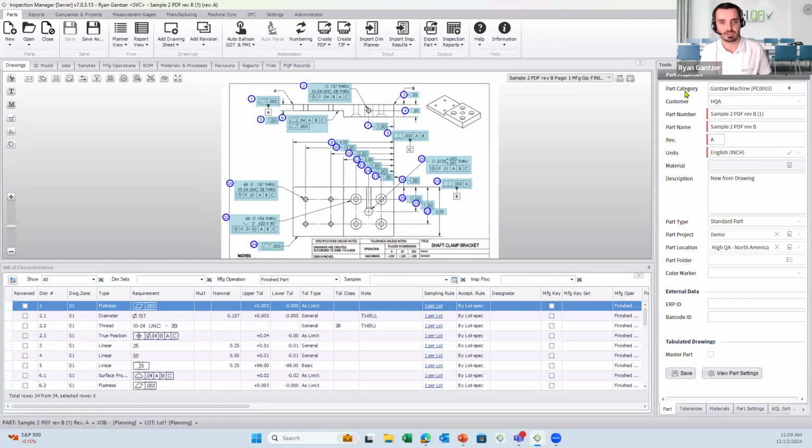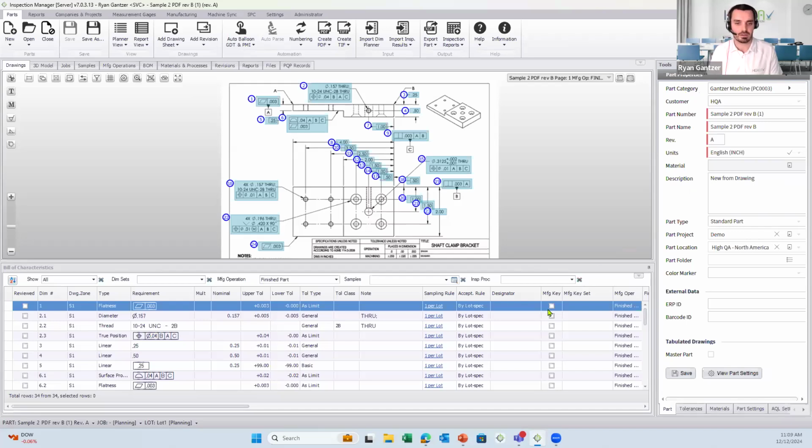Most of our customers will have part categories for their customers or part types, part families, things like that. But again, it's just a series of defaults, with the mindset of having things set up ahead of time as part of these part categories in such a way that you can automate things downstream.